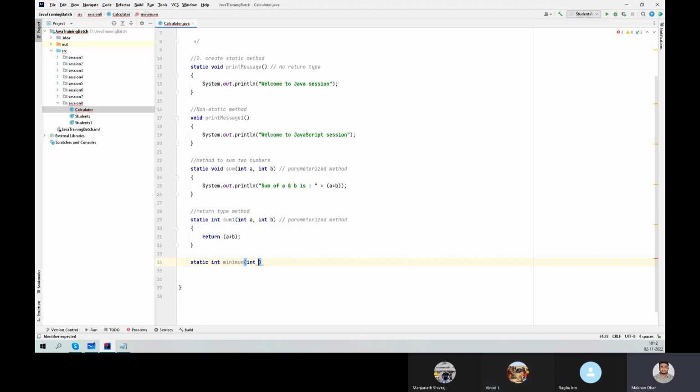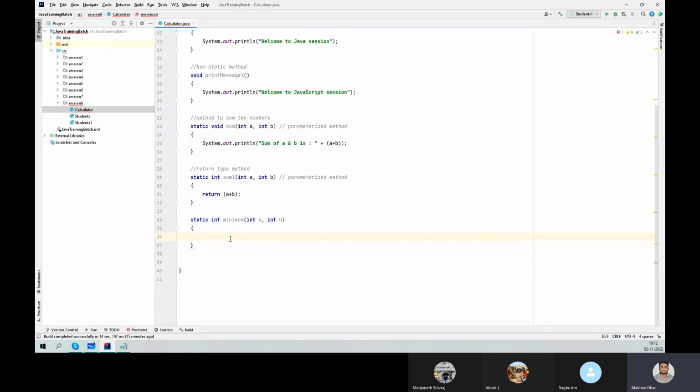No void, that's why it will return. If it's a void, then it will not return, right? Int a, int b. Now this is minimum. Suppose I want one method called minimum. Again we are seeing an error, right? Because we need that return keyword. So here we'll use if logic.